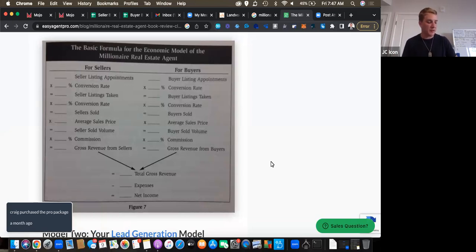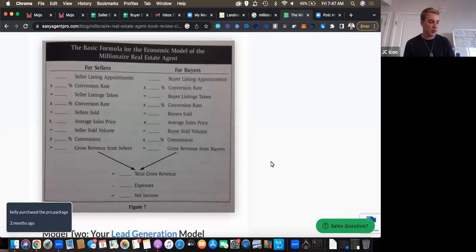So let's say we have 25 converted listings, and 70% of them are going to sell. That would mean we have 18 sellers sold. Now we're going to figure out your average sale price. This depends on the area you're in. Maybe it's 300,000, maybe 400,000, maybe 750, maybe $1 million. For us, I think last year it was somewhere around 750,000, so that's what I ran it at. So if we have 18 sellers sold by 750,000, you multiply them, and you can see over here on the left, you're literally just multiplying each one.